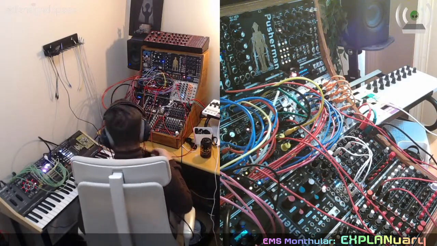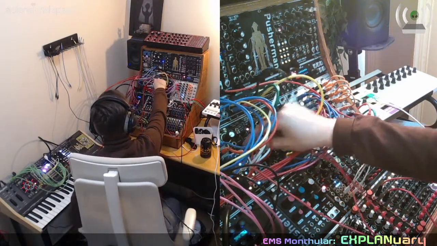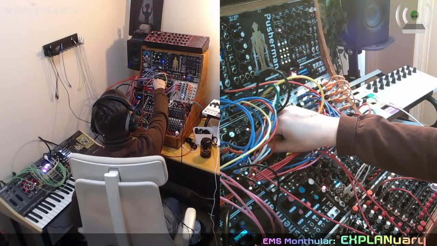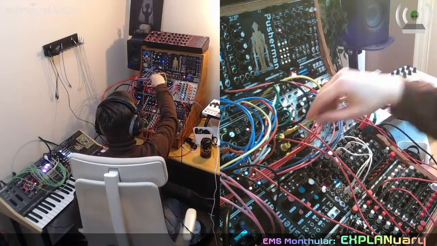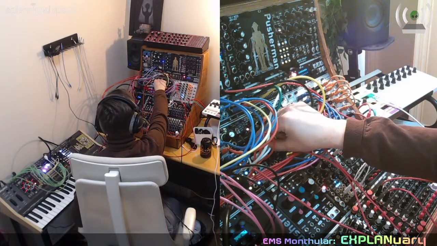But I do have to figure out all those filters, because all my filters are individual, and I need to figure out where my cutoffs need to be, and my attenuverters and all that stuff.